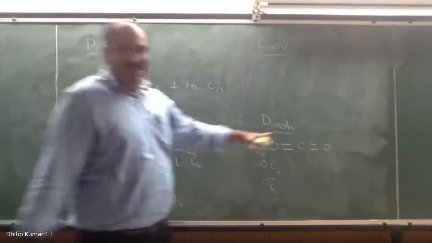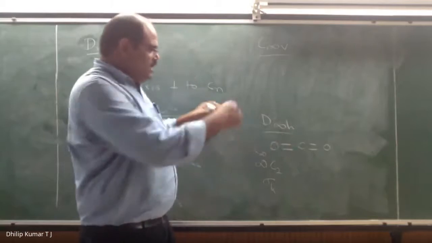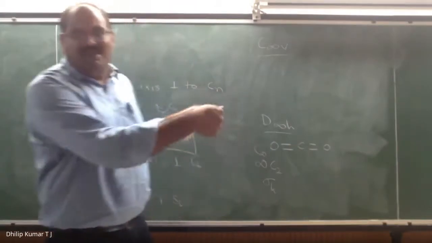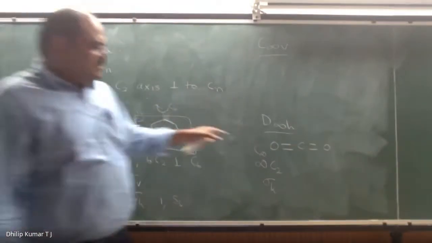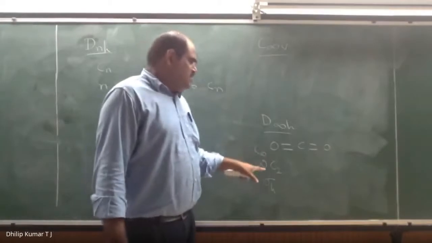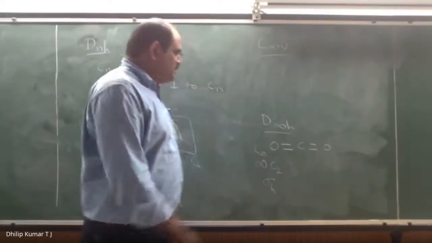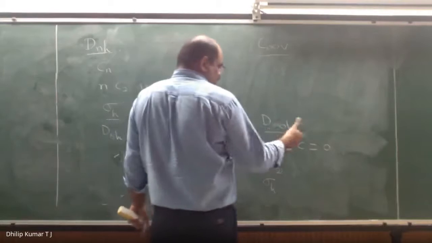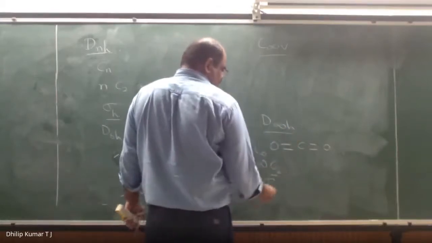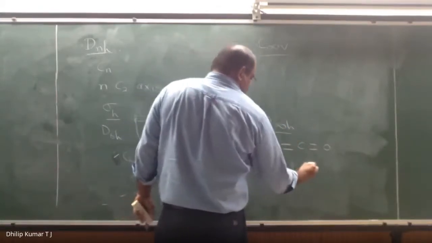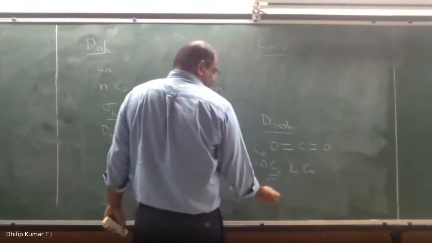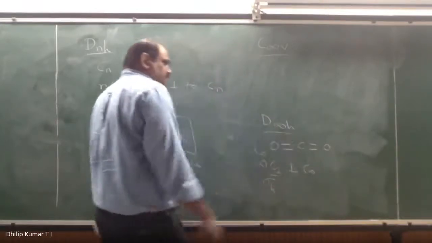So for all linear molecules, you can rotate in various angles, right? I think that's why it is infinite. So an infinite number of C2 axes is possible. Because you can rotate at various orientations, that's why there is C2, which is perpendicular to C infinity, and then sigma H. You can have sigma H also.